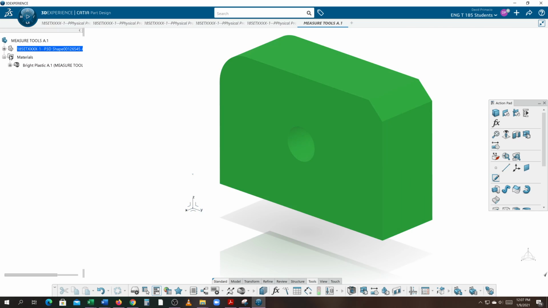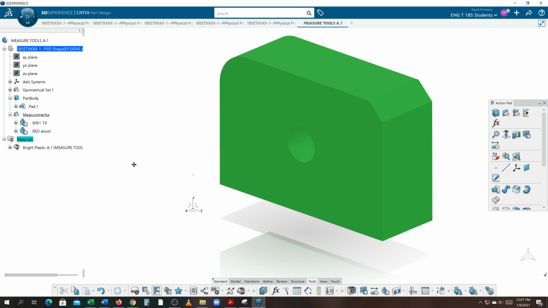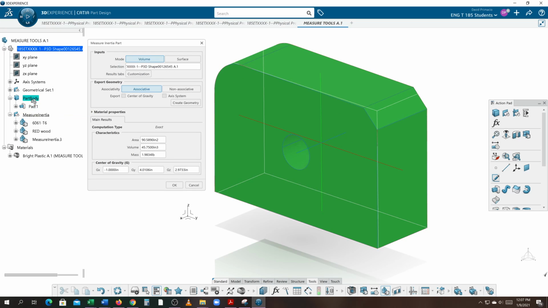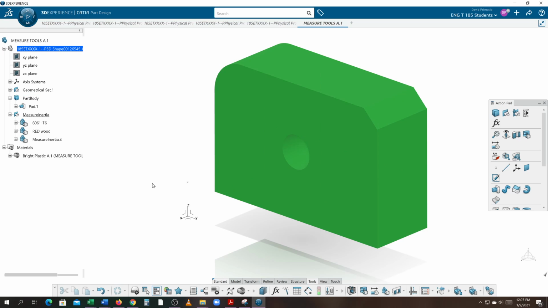I'm going to double click on this. You have to remove that material. This somehow has to get deleted. But let's carry on and go back to inertia. Select the part. Oops, select the part body. Okay, and then select OK.